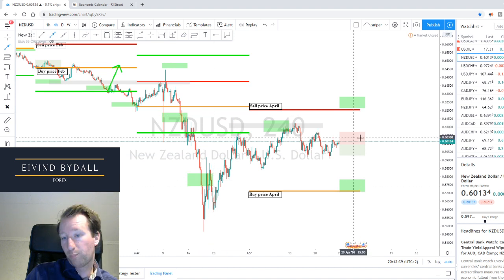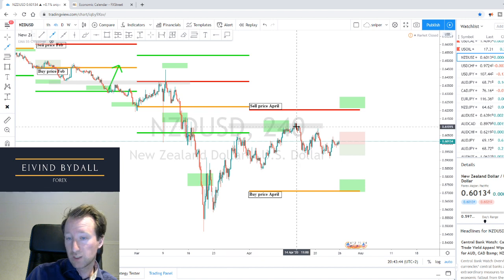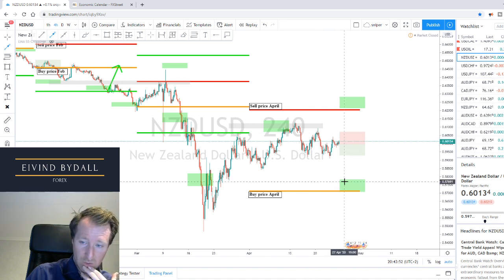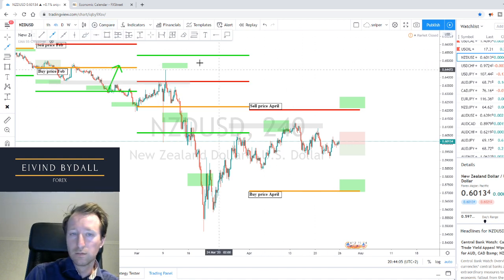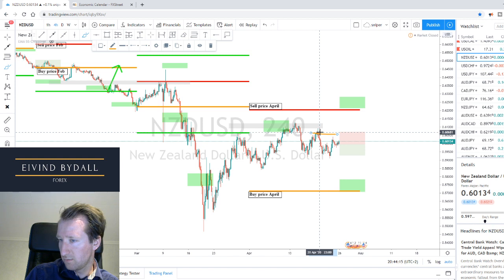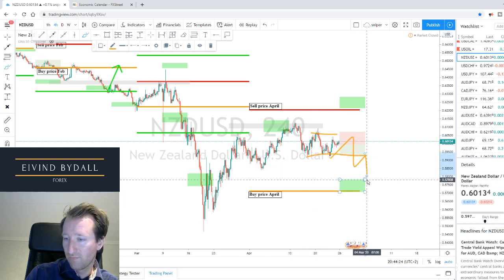So New Zealand USD, just very quickly, I just wanted to give you the targets. Not necessarily, this is good, that's not so good, that's terrible. What's happening here? It's kind of rangy until it makes a decision. So target for sellers might be 58 and target for buyers is 62. Choose and pick your direction. If it breaks above 60, then we are bullish. And if it makes a new low of 59.5, then we go lower.